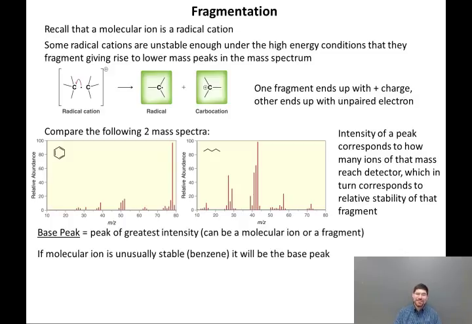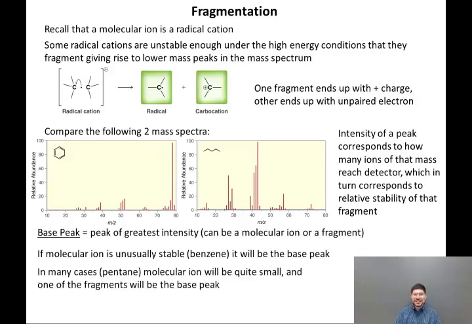In many cases, such as pentane, the molecular ion will be quite small. Pentane's molecular mass is 72. There is clearly a peak there at 72. It's bigger than anything around it, but it is most definitely not the base peak. One of the fragments is the base peak, specifically the fragment at 43. On the next slide, we'll look at what that fragment is.